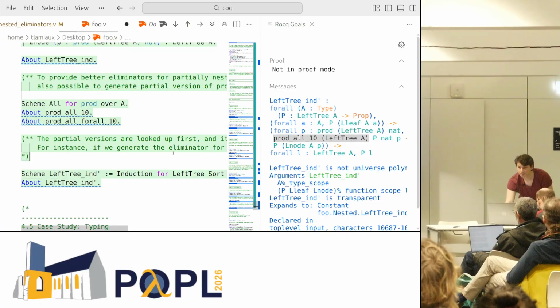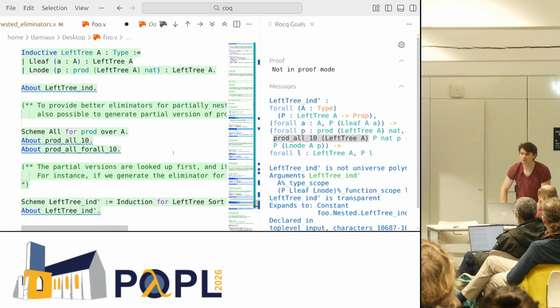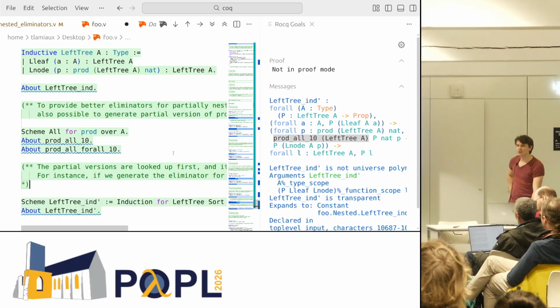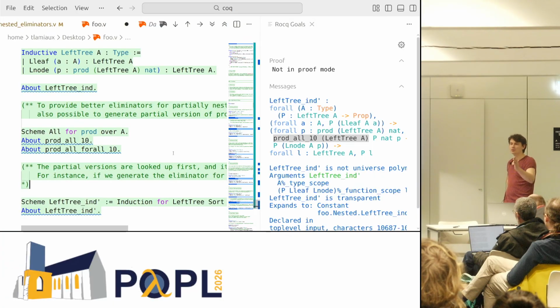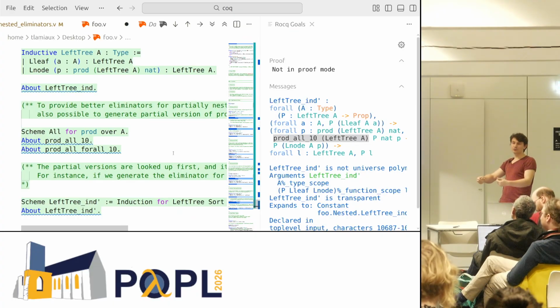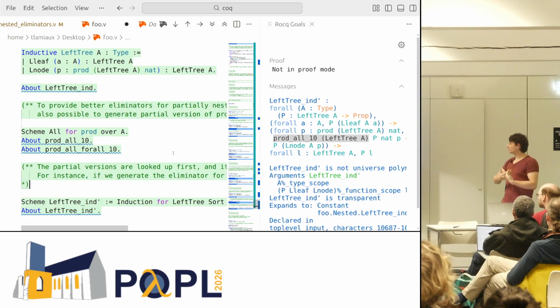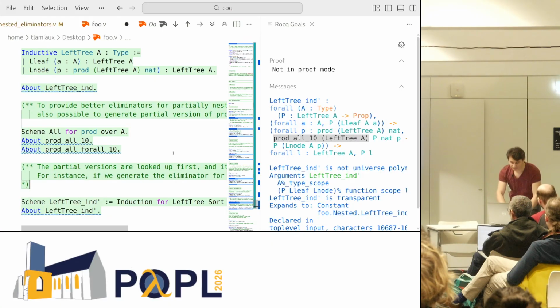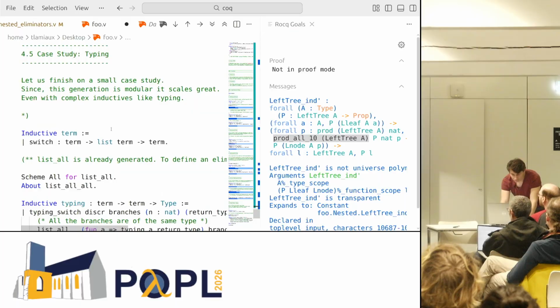So how do you tell that you want to use this new asymmetric prod all version? Well, for instance, in MetaRocq, they have a... Oh, it's quite simple. It looks at all the arguments, checks which ones are nested, looks if the specific one has been registered, and if not, it just falls back on the general one. And if it's not found, it just creates a warning saying your eliminator is pointless. Voilà, and then it works on typing.